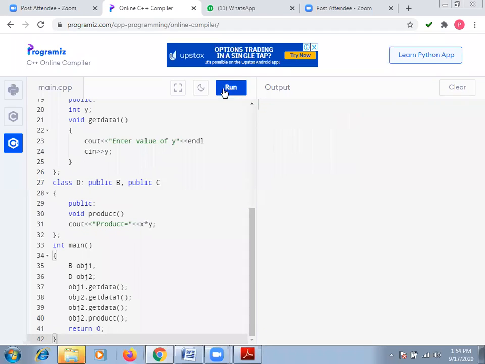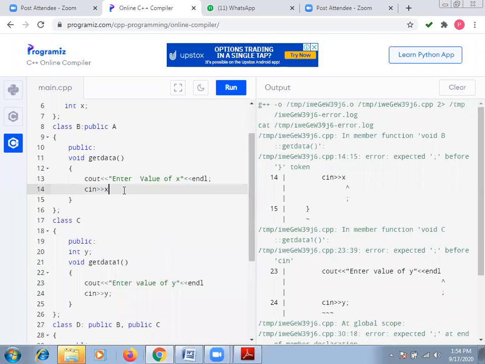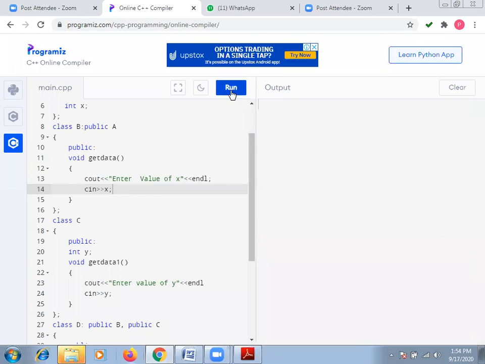Now I'm going to run this program. So what will be the error? Let me check first of all. Here the semicolon should not be there. Again run this program.